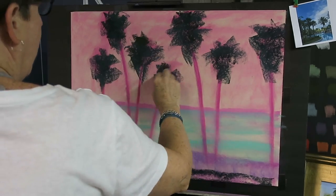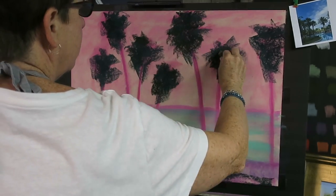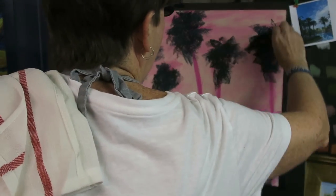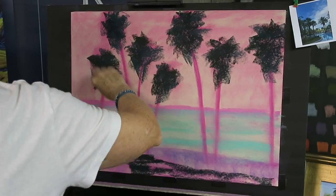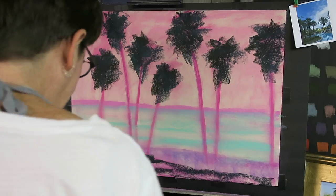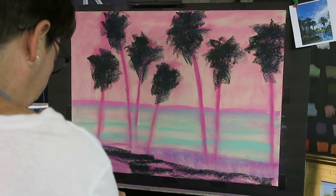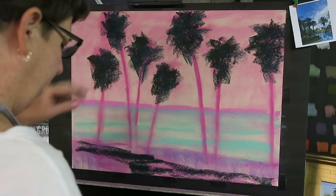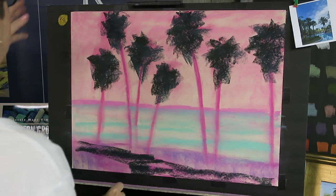That's my dark cool green. Now I'm going to go to the dark warmer green and layer this on top. I want a variety of greens in these trees but I'm starting with the darker color first — I can always lighten and make them less intense. It's harder to get the punch back, so start dark and vibrant and you can always tone it down. I need to figure out where the light is coming from — if you know your light source, it's easier to know which is the sunlit side of your trees and where you'll have shadows.